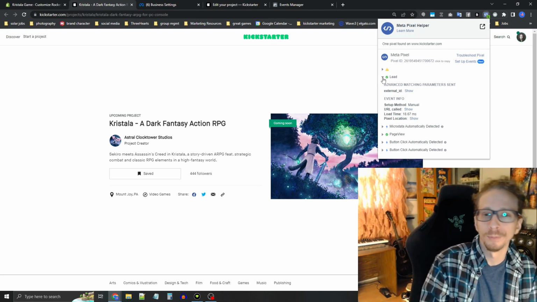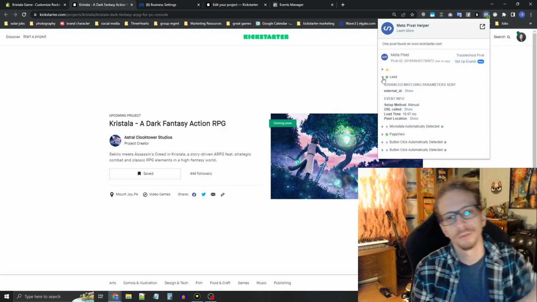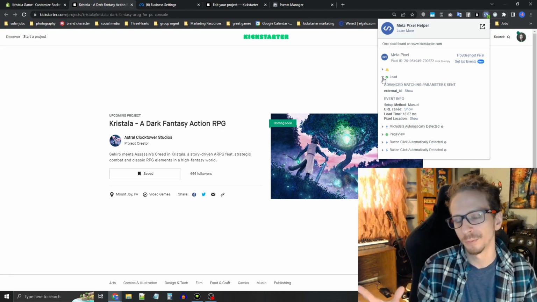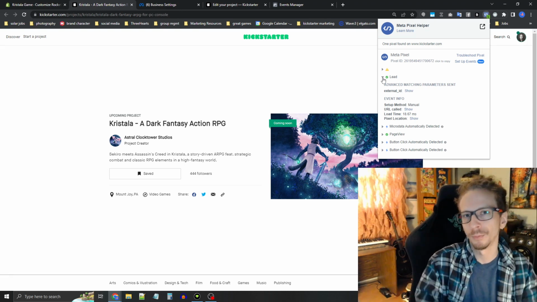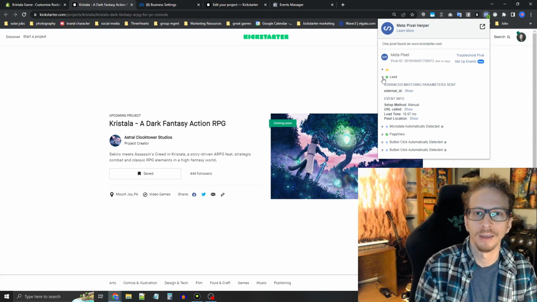So that now when people click your ad, they go to your landing page, they press that button, press notify me, it counts the same as an email lead, and your Facebook ads will actually optimize to find more people just like them. And you can track it as well.